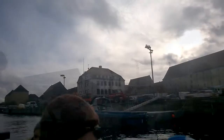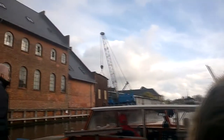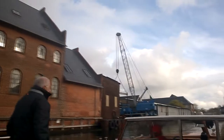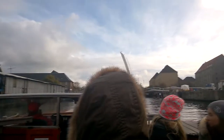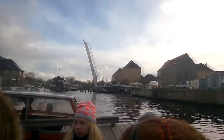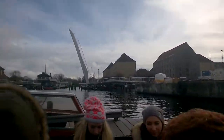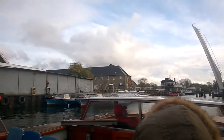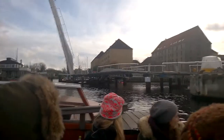Right? Why is it called the Kissing Bridge? Well, it will have two bridge parts meeting over the middle of the inner port, right? But there were a couple of issues. It's a bit late now because basically they kind of measured the density of the inner port wrongly, right? Of the sea ground, it's called. And then obviously these bridge parts didn't line up, and obviously it's going to become a bicycle and pedestrians bridge. It's not that convenient, you know, on your way from Nyhavn, when you suddenly notice, okay, it goes down 2 meters and you land on your face. Okay, so basically they rectified this error, and now it's due to be finished in spring 2015.